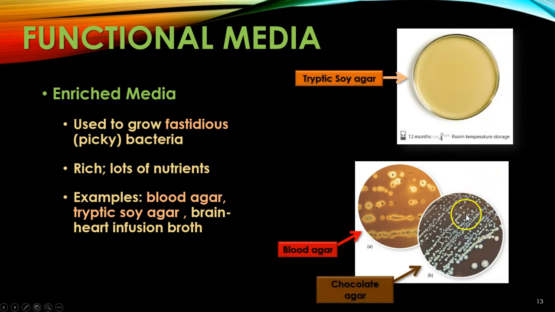This one here is actually called chocolate agar. In this case, they put the red blood cells into the agar before they melted it, and that causes the red blood cells to burst open and it changes the color. Whereas with this blood agar, they put the blood in after it's been sterilized and it's almost getting ready to set and harden. That's when they add the blood. So there's a little bit of a difference.